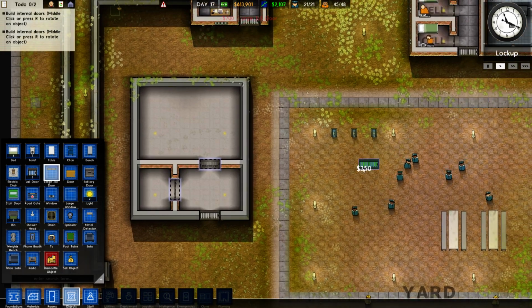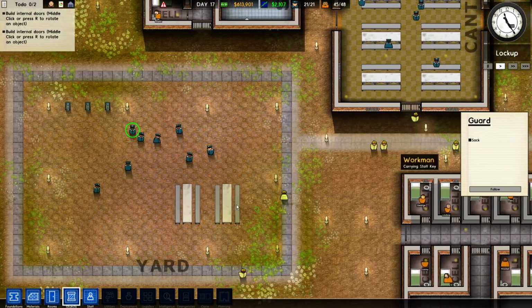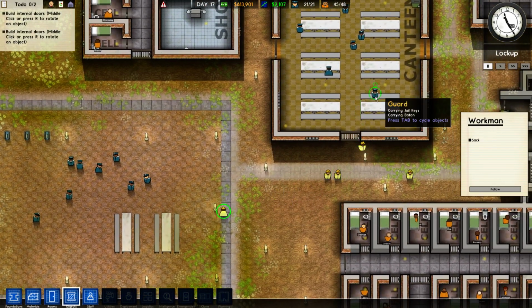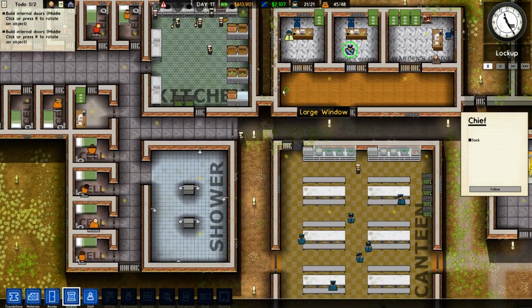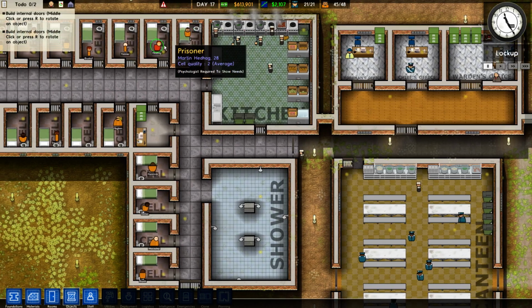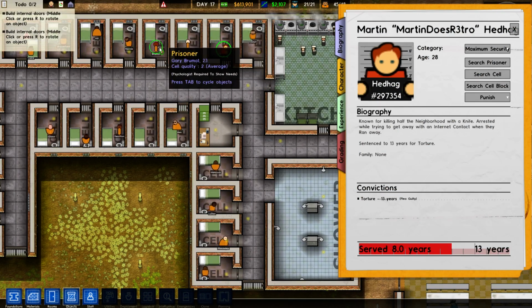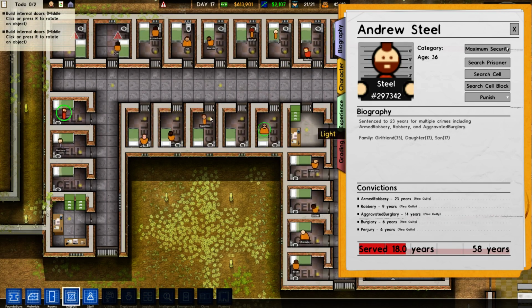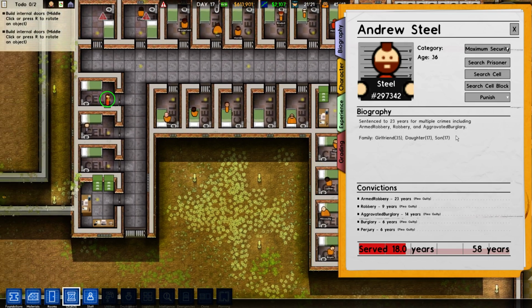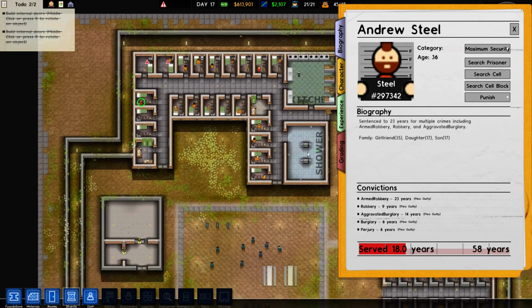Alright. Let's keep looking around at these guys. Workman. Guard. Chief. Cooks. These guys. Maximum security for torture. Holy shit. So their outfits change, I think. Sentenced to 23 years for multiple crimes, including armed robbery and aggravated burglary. That's armed robbery.